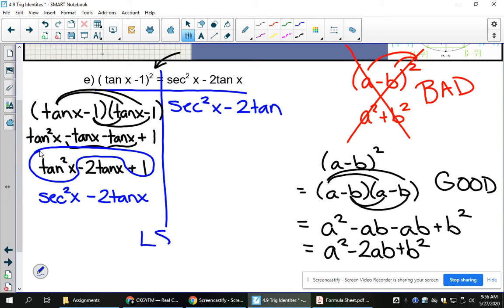So this is a good example of where we actually didn't want to go into sines and cosines because it would have made things extremely complicated. If you start getting things cubed and powers of 5 and things get really messy, chances are that you want to go back and relook at the question. Sometimes if you can make it so that an identity from your formula sheet can be used, it's a way simpler method. It's not always easier to go to sine and cos, but usually that's a good method to try.